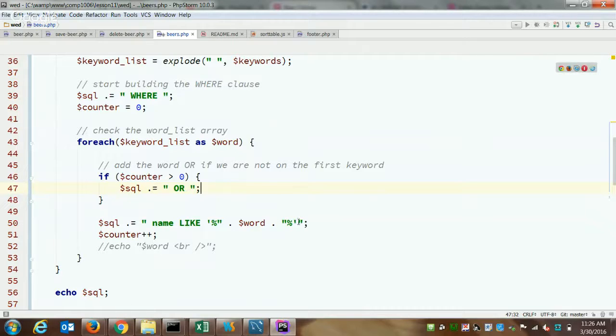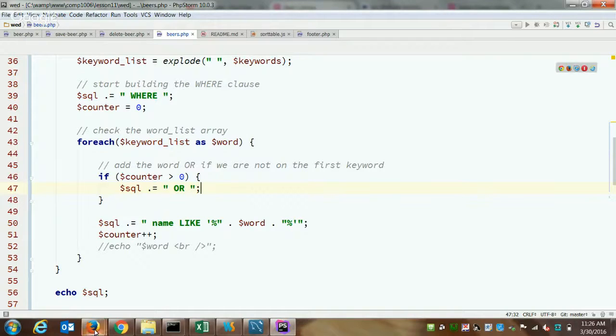No, it's not required because we're only executing a single statement. So there are some other ways you could do this, but this should work. So if we have 5 keywords, we'll have 5 conditions, but we'll have the word or in front of conditions 2, 3, 4, and 5. We won't have it in front of the first condition.